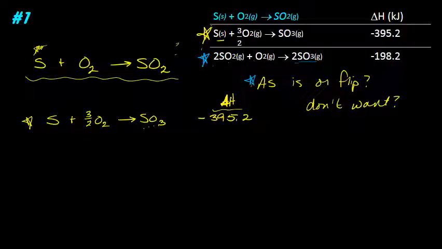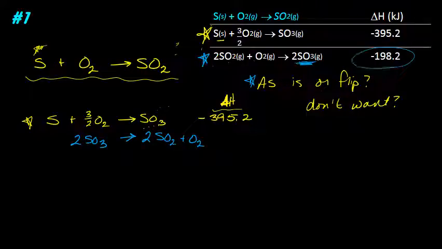And we're back to this question. Do we use it as is or do we flip it? Well, I'm going to want to flip it because I want it on the opposite side. Right now, under where I've drawn the blue line, it's a product, and over here it's a product, so they won't cancel out. So I'm going to go ahead and flip it. I like to keep the arrows in line, so that brings my 2SO3 over here, and now my reactants become products, 2SO2 plus O2. Now you got to flip this sign because I flipped the equation. So 198.2.